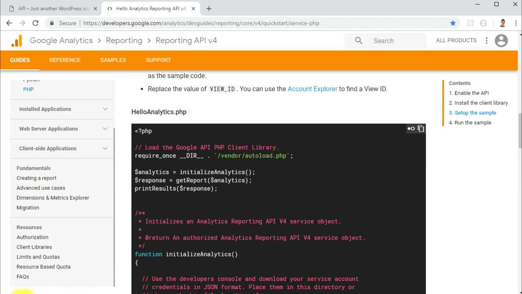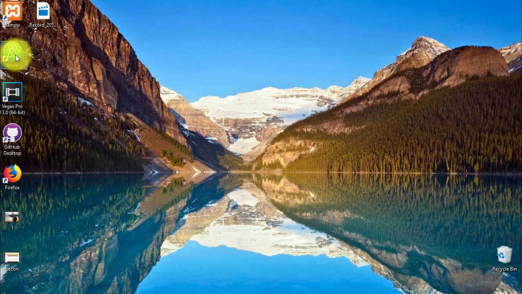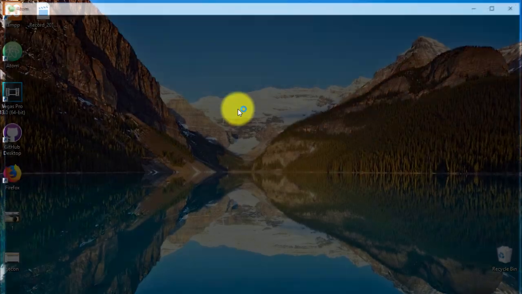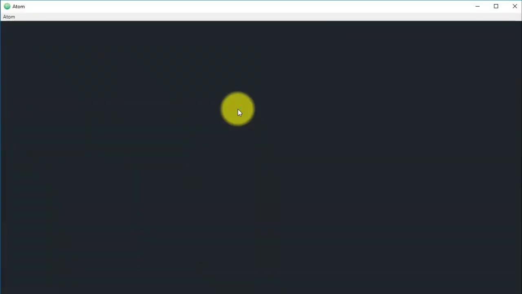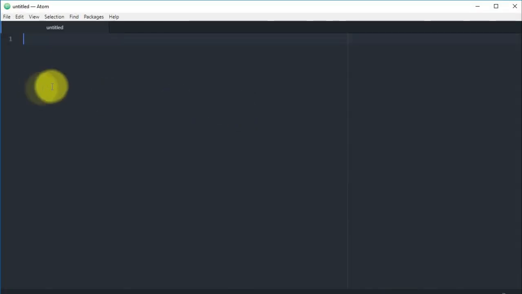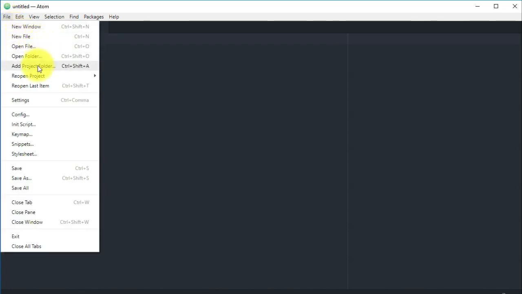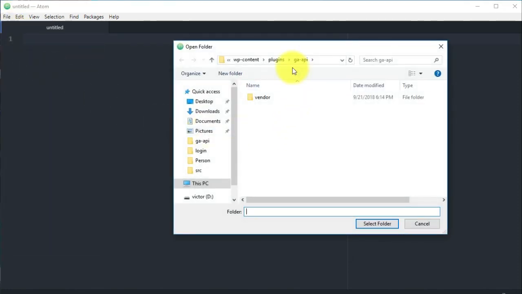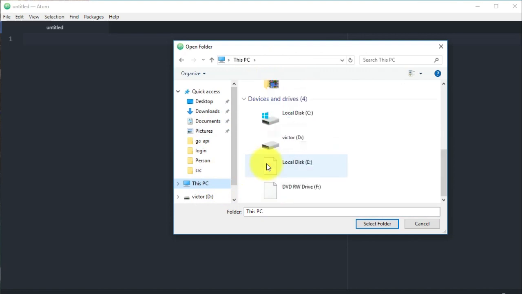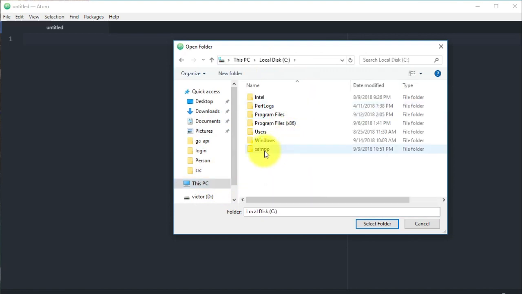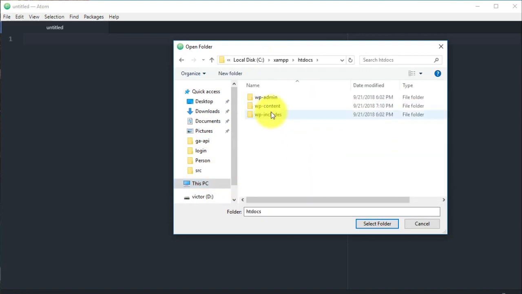I'm just gonna copy a part of this code from here. So I said I will use Atom. Just gonna open it right now. I'm going to File, Add Project Folder. So navigate to your folder wherever you install XAMPP, and then htdocs, WordPress content, plugins, and then just one click on your GA API here.